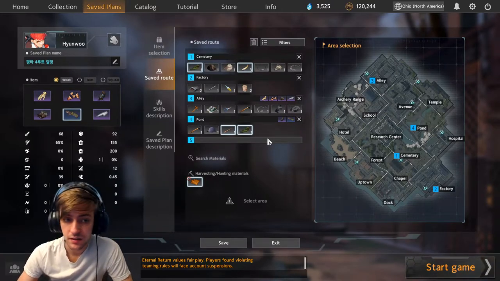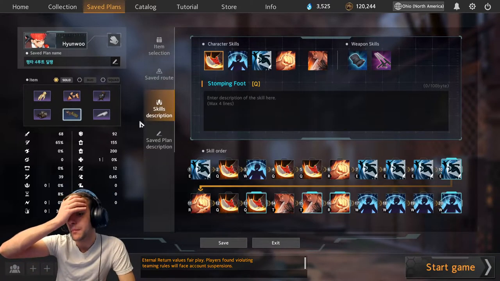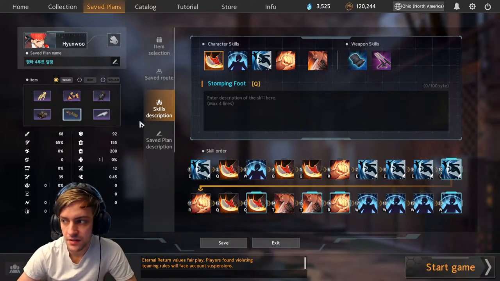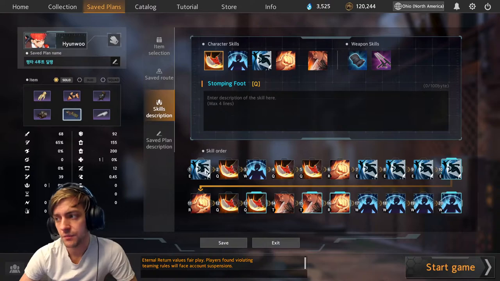Outside of that, skill order. Hyunwoo's skill order, and what a lot of the top players believe to be the best, is a little awkward compared to most people. If you play League of Legends, this is going to be a little more familiar to you from some characters, not always. But you start with E, your mobility skill.